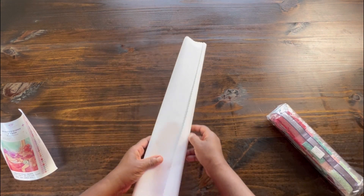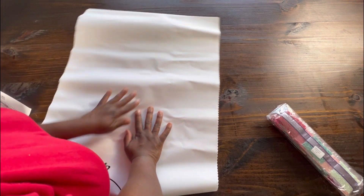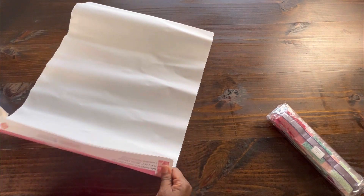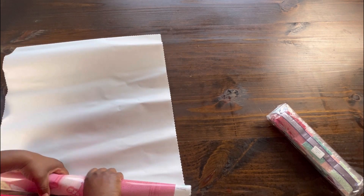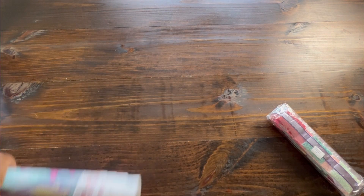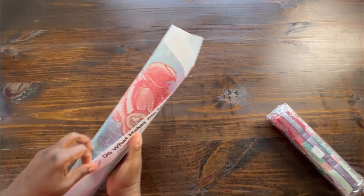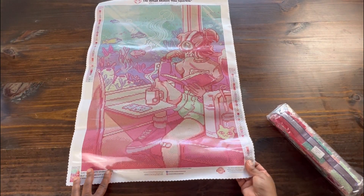I can already tell I'm going to love this just by looking at it. I love this artist — Miss Butter D is quickly becoming one of my favorites. I have all her paintings so far but one. I didn't get the last one about the witch — honestly, I didn't want to do that background. I've been diamond painting almost three years now and I know I will not like that background, so I'm not going to put myself through that torture.